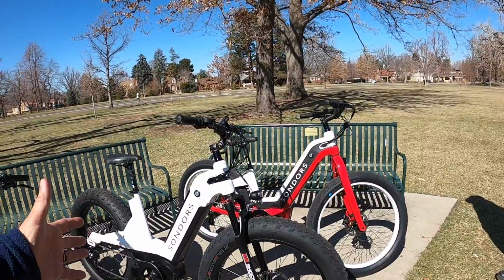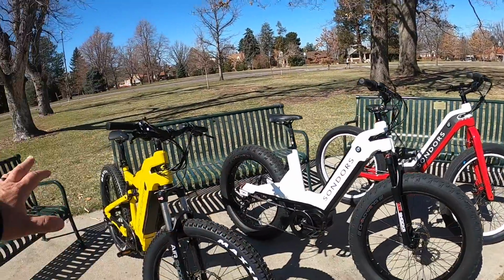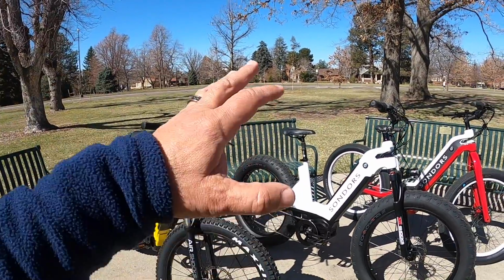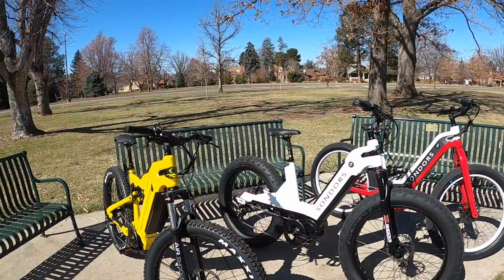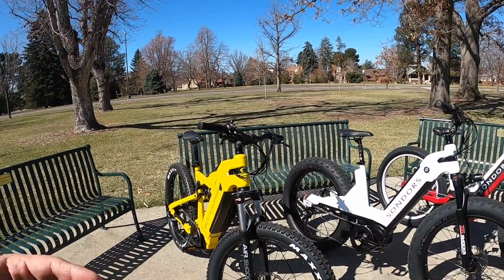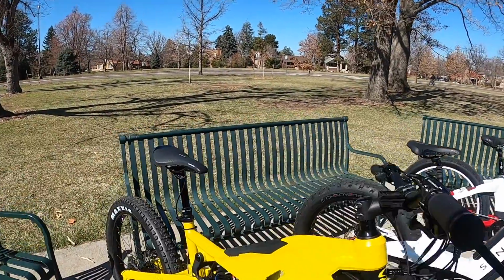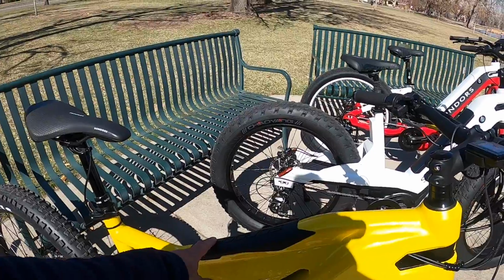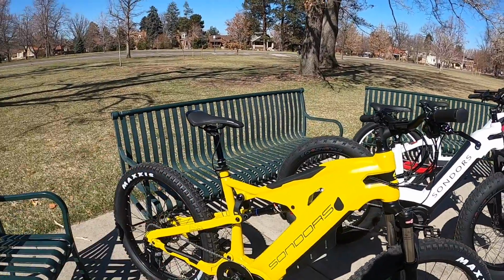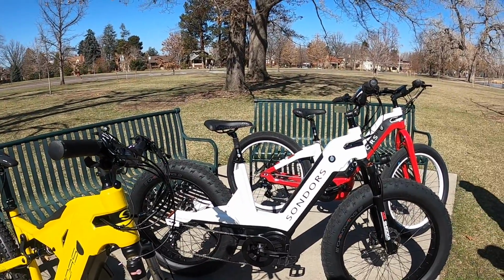The Cruiser came at 16.5. LX comes in close to 20 inch. The Rockstar also comes in at 20 inch. However, because the LX has a step through, a shorter rider can comfortably ride it, especially with the adjustment that I've done with the adjustable stem. Whereas the Rockstar has the high step bar. I still think if you measure right here on the black part where one would actually stand over, this is a 32-inch standover height versus 20-inch on the other two, thanks to the step-through design.